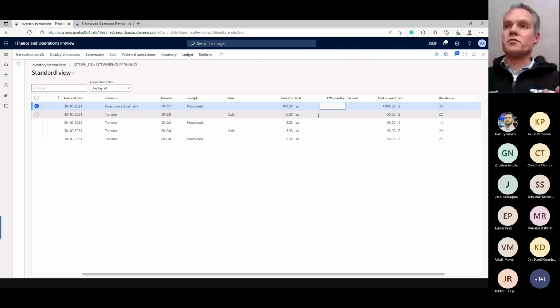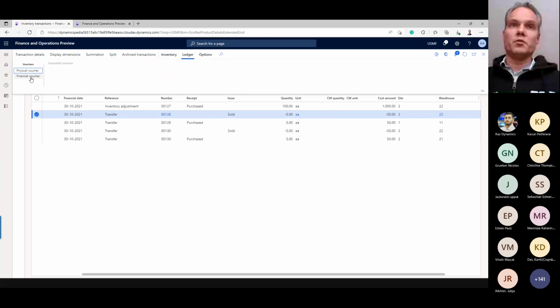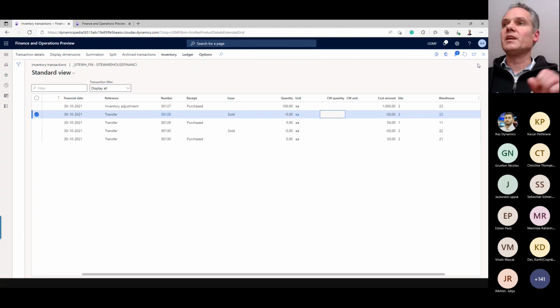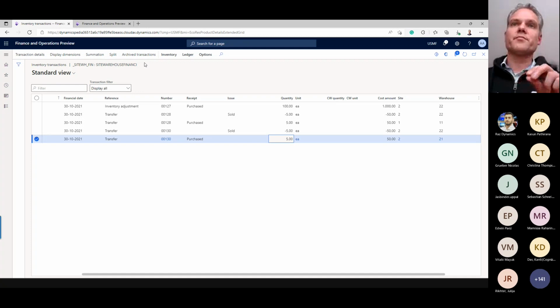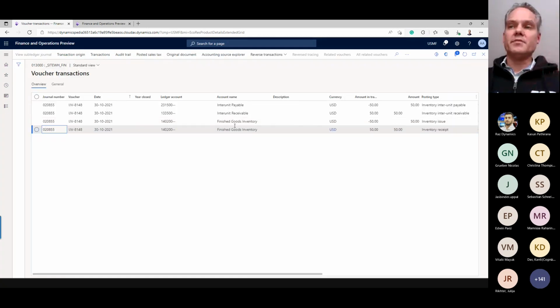When we move it from one site to another, just like the previous example, we do have a financial voucher. And for this one, we enabled also the financial inventory. So when we do only a transfer between warehouses, it will also create a ledger transaction, even though the cost price is the same.